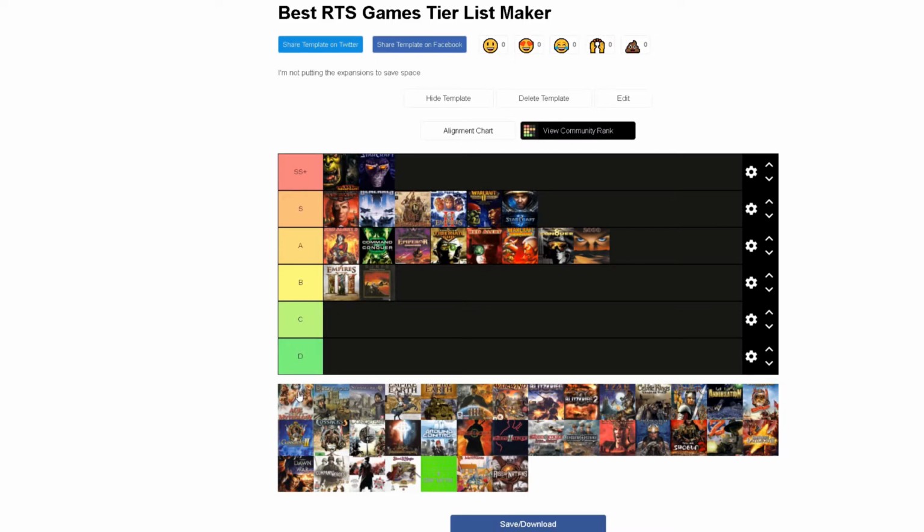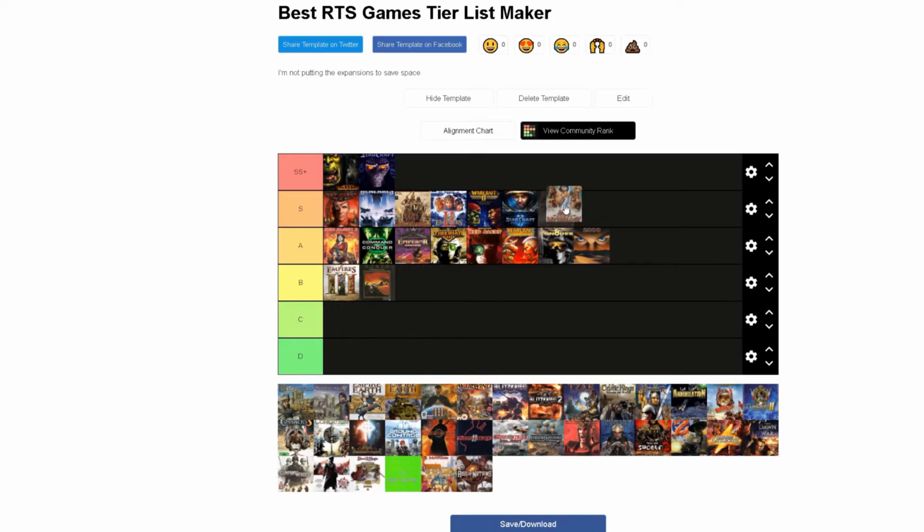Then we have Age of Mythology. Now this one did a really good job of transitioning the Age of Empires formula into 3D. It is a great game in my opinion. And I'm actually surprised that more people don't play it nowadays, because it's just such a fun game. It has very cool, unique things where you choose different gods, so you get to choose kind of your tech path. Then the different gods have different abilities that you can use, and some of them are once per game, and they can really change the flow of the game. I don't know, it's just a really cool game.